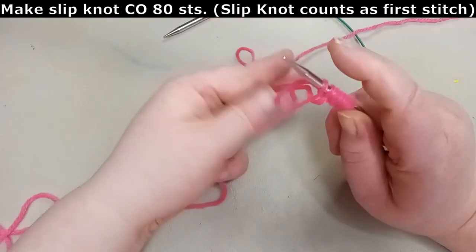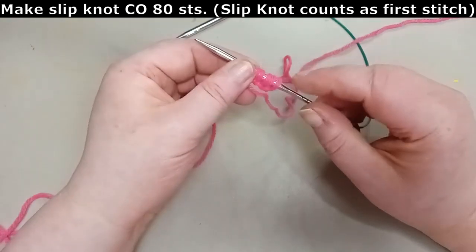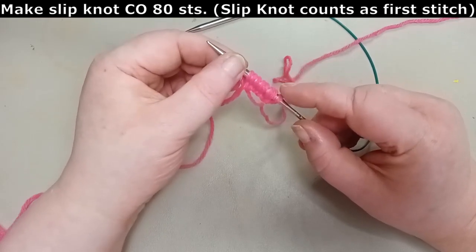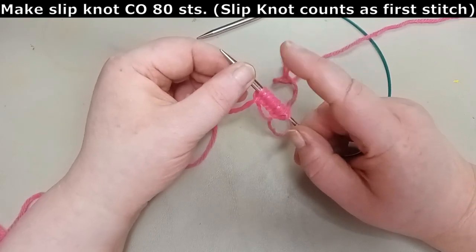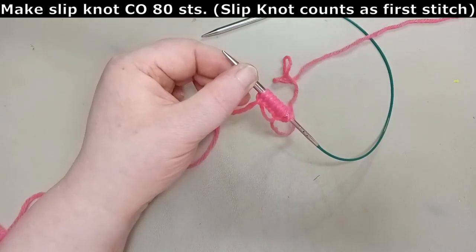Just continue to cast on until you have 80 stitches. And remember, that includes that slip knot. So right now I'm at 1, 2, 3, 4, 5, 6, 7, 8 stitches. And we'll meet back up once you have 80 stitches on your needle.